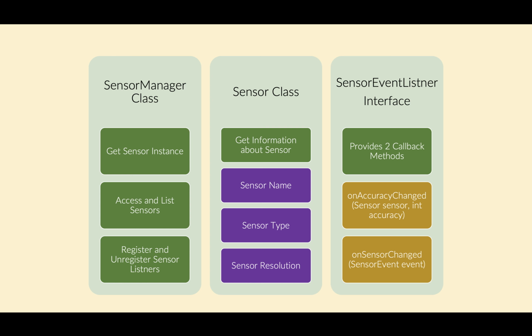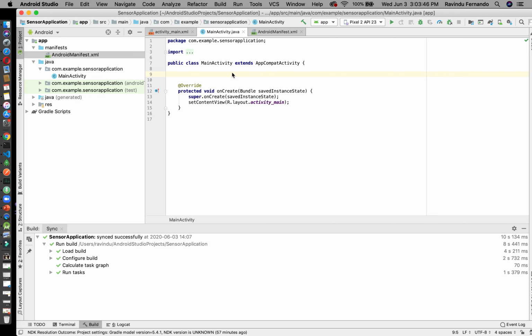And also we need SensorEventListener. What that does is it provides us two functions. One is to get the information when the sensor values change, and the other is to get the information when the sensor accuracy changes. Now we will define these three things. Since we are only using this one activity, we can declare all these private. When you get this pop-up, just click it and it will import the library automatically.